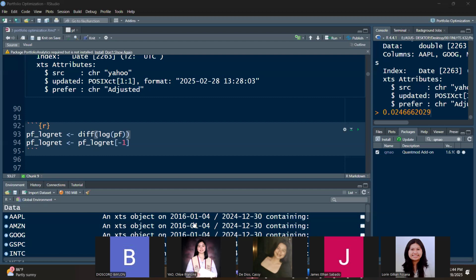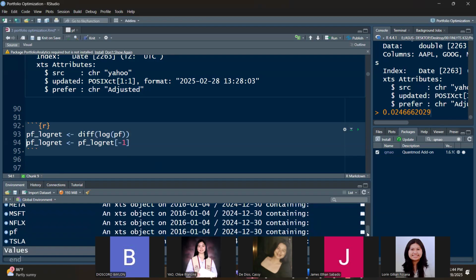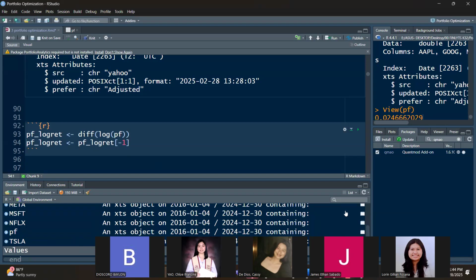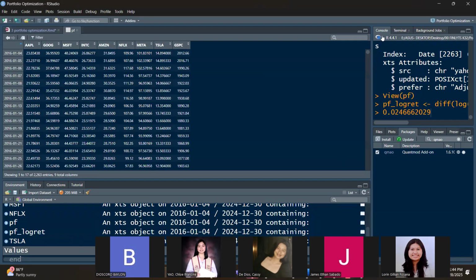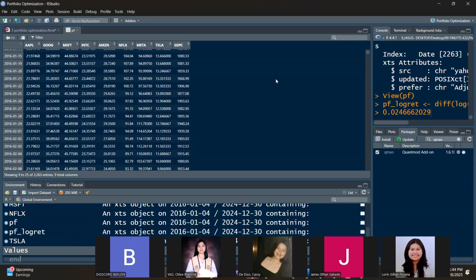Okay, I'll run this, class. Control Enter, and there's another object here, PF. It's an XTS object. If I click this, class, PF here. All right.